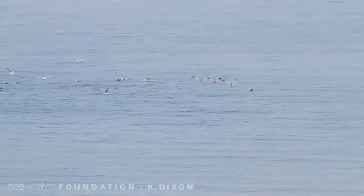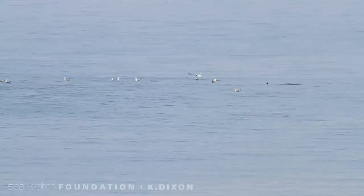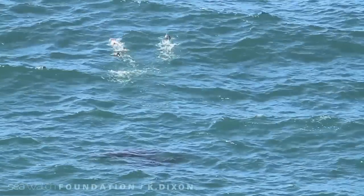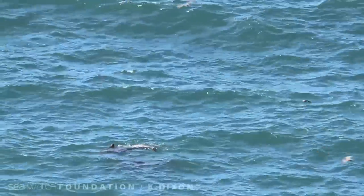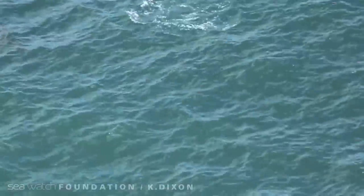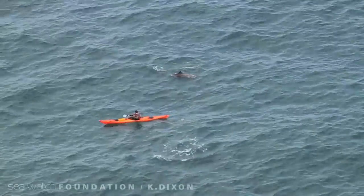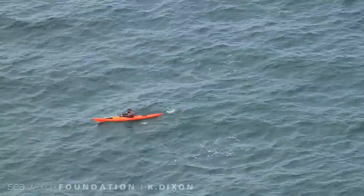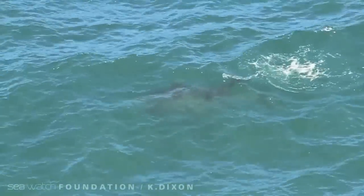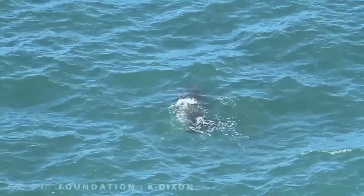It is one species that is the primary reason for the creation of the Cardigan Bay SAC: the bottlenose dolphin. There are over 200 bottlenose dolphins in Cardigan Bay, and these can grow up to 4 metres in length, some of the largest in the world. An incredibly intelligent species, the bottlenose dolphin is inquisitive and playful. They are often seen breaching from the water, and are known to bow-ride and take an interest in human activities. Bottlenose dolphins can sometimes live until around 50. Calves stay with their mother until around the age of 4, mimicking her moves until they have learnt to survive by themselves.